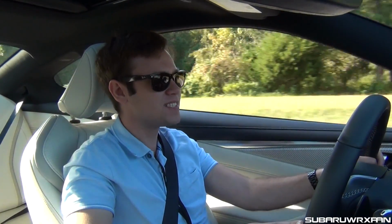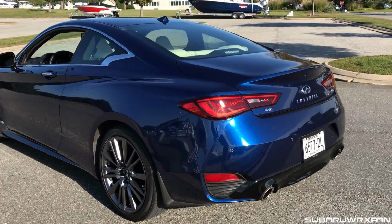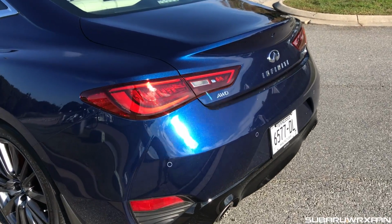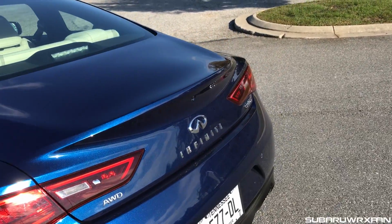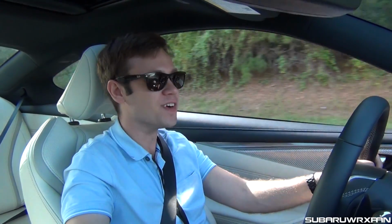But it is a very nice thing to drive around in. It's very comfortable. The ride is very smooth and soft. But yeah, I'm hoping to have one of these in for an actual press vehicle to drive for an entire week to give you guys a full in-depth review on one eventually, and be able to test it on some of my own back roads. But yeah, so far I'm really impressed with it here from a quick little first impression.